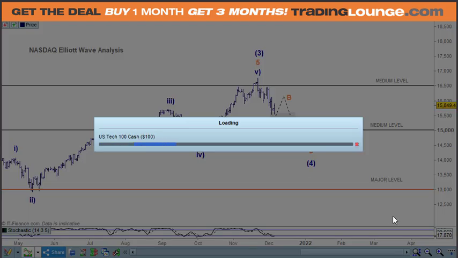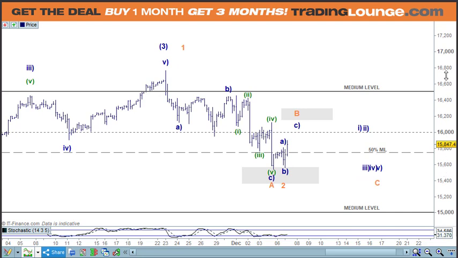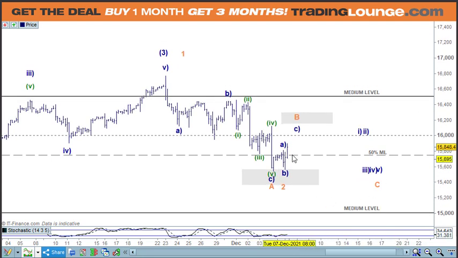So let's cruise in on the NASDAQ on the 4-hour chart here. Yesterday we were calling lows in and looking for rallies, and that rally has started in line with stock as well. Even if you don't trade stock, it's a good idea to have a look at the videos now and again because they create the indices in that regard. We've got 5 waves here, so we can look at an A wave and then an A, B, C here for the B wave, and then 1, 2, 3, 4, 5 here for C of A, and then an A, B, C here for wave B into the box here.